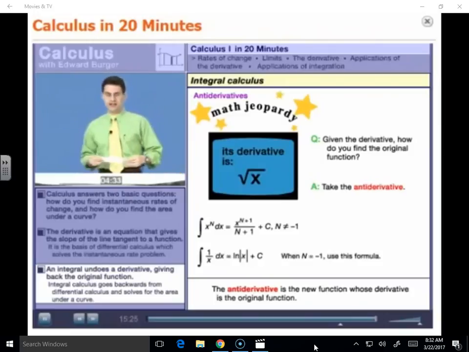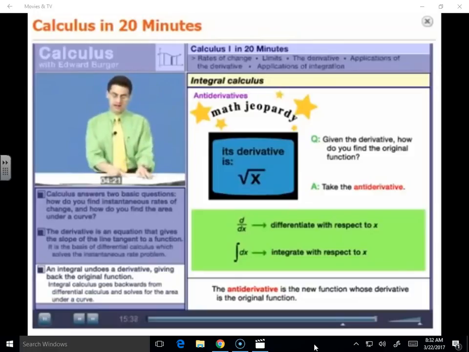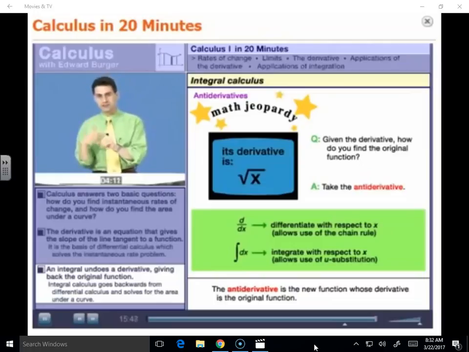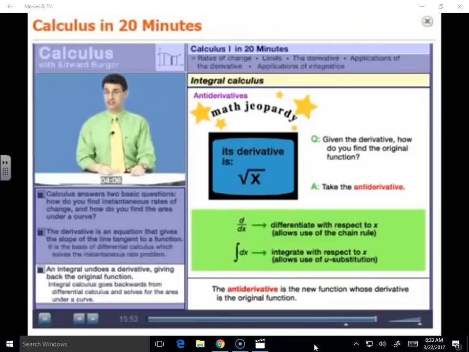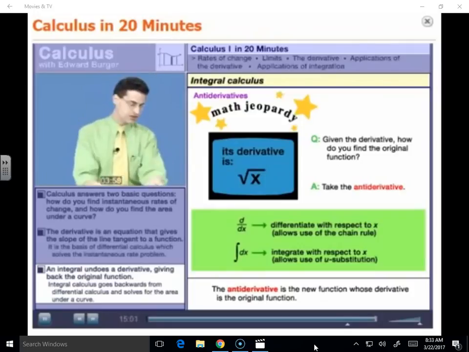Now, how can you find exotic integrals? Well, remember that d/dx represents differentiating with respect to x, and so therefore the integral with respect to x represents to integrate with respect to x. Now, if you have a very complicated thing there with an inside and outside, you might be able to untangle that, which potentially was made by the chain rule, by using substitution. Let u equal some big blob, and the big blob's derivative should appear somewhere else in your integral. If you've got that, it sounds like a good candidate for u-du substitution, and then you've got to change the dx to du by taking derivatives and seeing what du equals in terms of dx. So that's the u-du substitution.